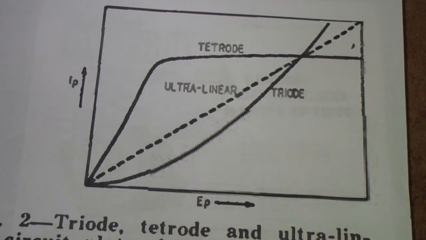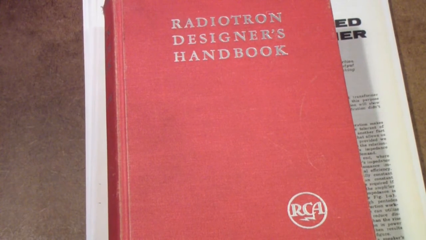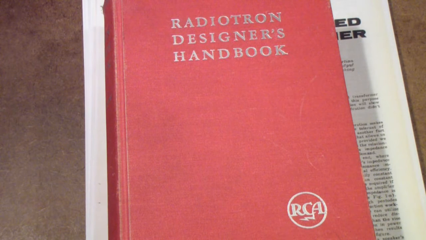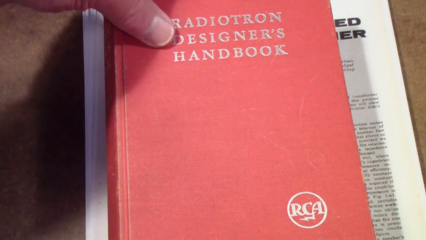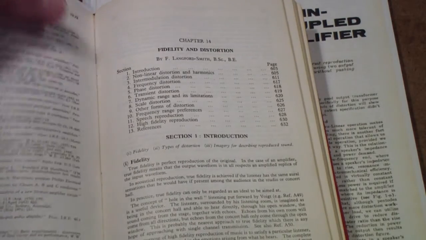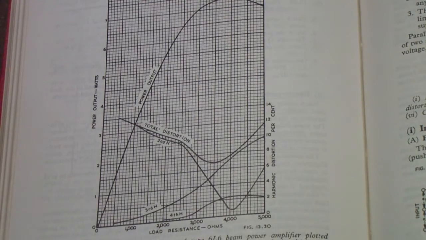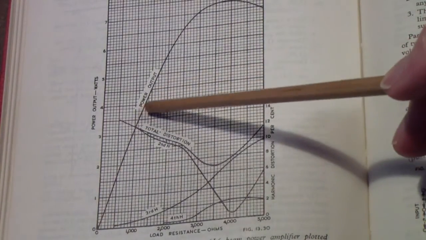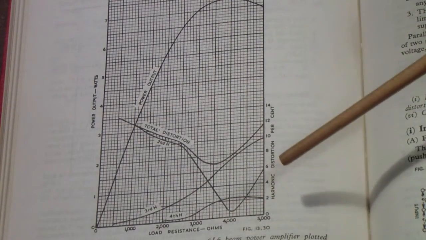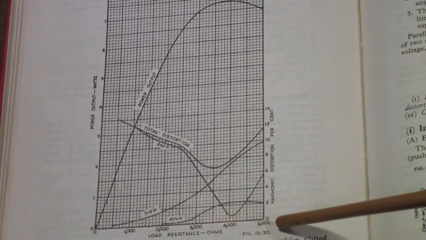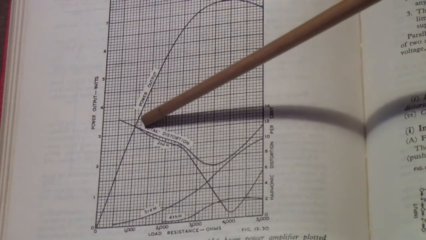But the reality is the ultralinear amplifier was not perfectly linear, which this straight line implies. This book, The Radiotron Designer's Handbook, this particular copy was published by RCA, by F. Langford Smith, is sort of the Bible of tube—that is, electron tube equipment. In this, I would like to show you a chart that comes from the ultralinear amplifier. In this chart, what they are showing is the power output and the distortion. What you see is that there is a particular sweet spot of about 4000 ohms load resistance.